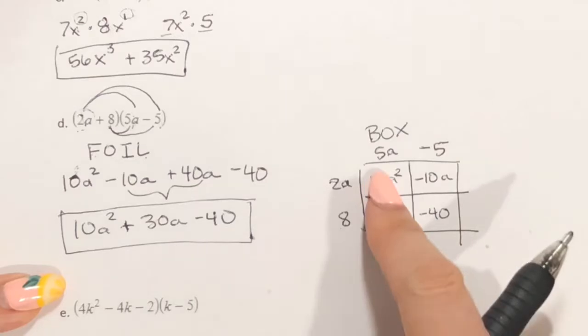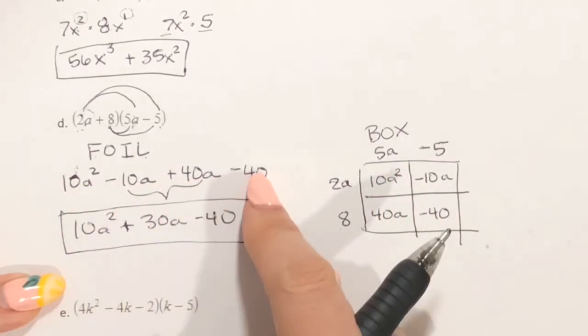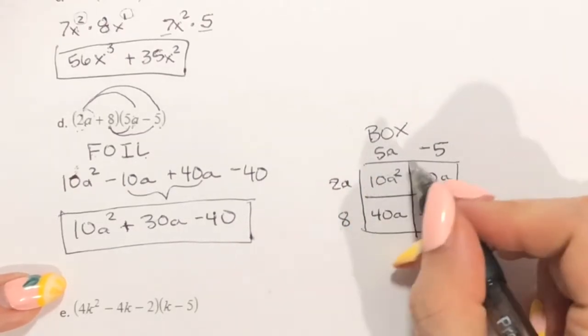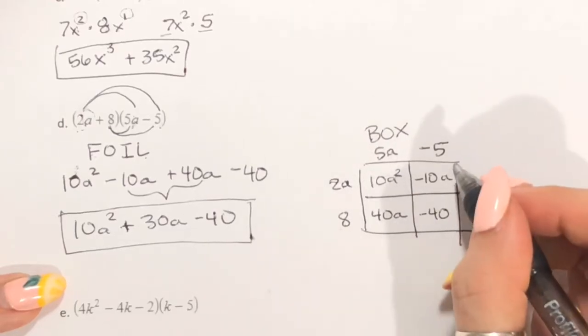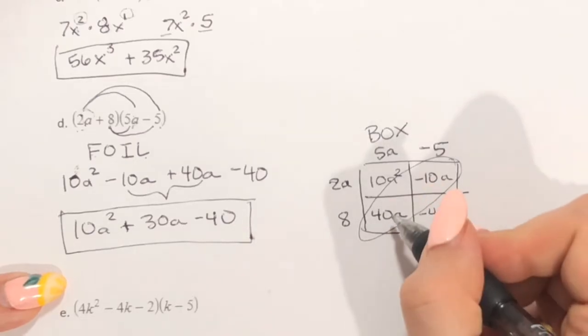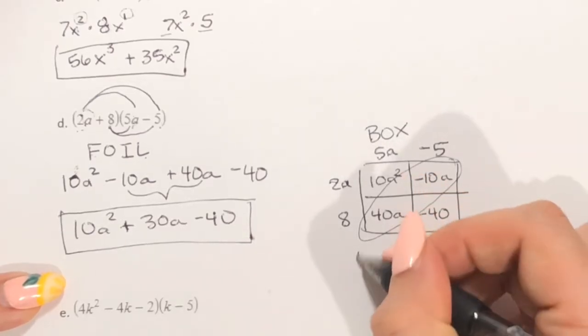And you'll see these are all the same terms we have written out here. So again, it's just more of a visual way to organize it. If you're a visual person, you might like that method more. But then once you get to here, we're just going to combine any like terms. So we do see again that we have those a's that we can combine. And then I'm going to put it in descending order. So the a squares are going to go.